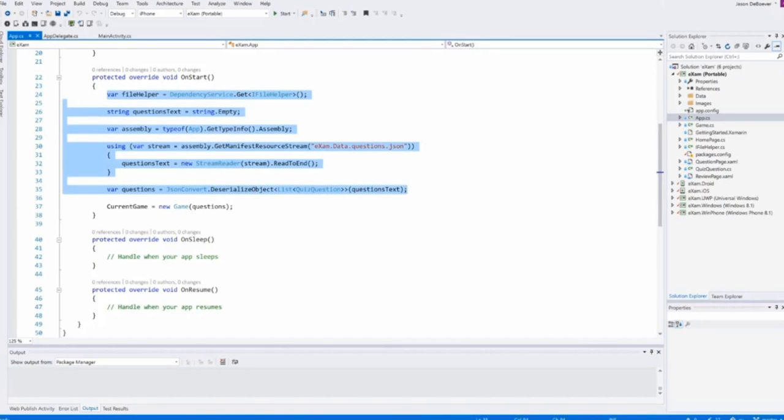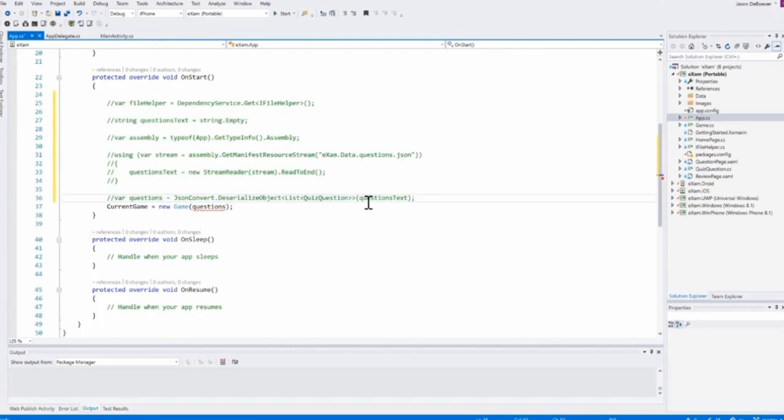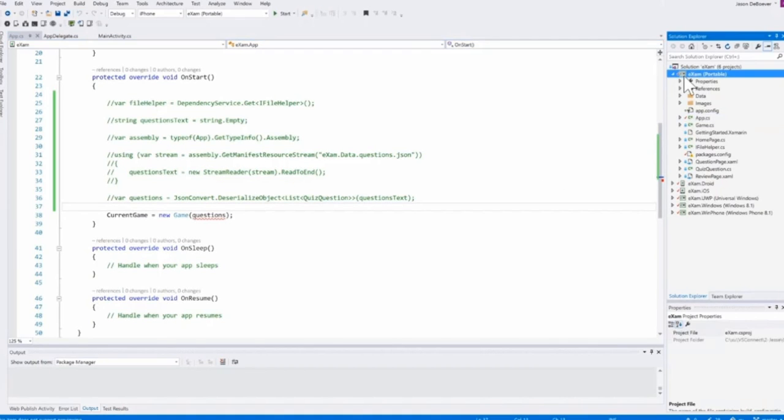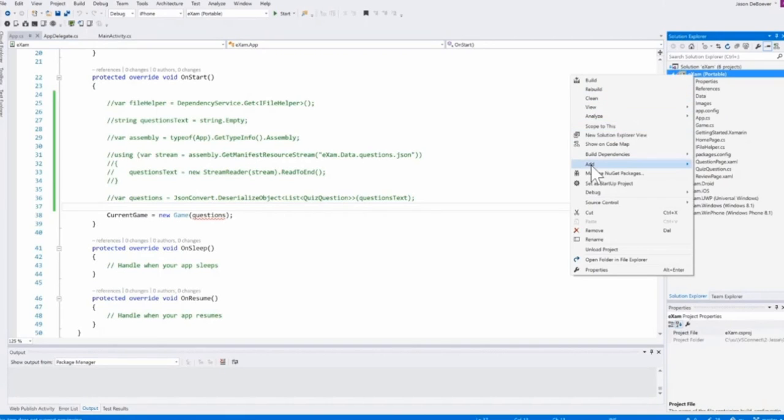All right, there we are. And instead, we're going to be getting them from Azure. Now, to do that, I'm going to need some class that knows how to talk to Azure. And, well, we are at a time crunch here, so I'm going to go ahead and copy and paste a little code, but I'll explain it all to you.